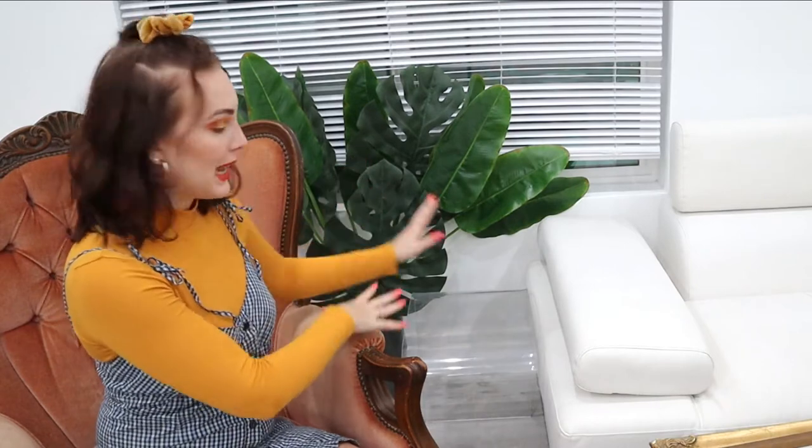So I'm pretty happy with how this is looking. You can see the acrylic. You can hardly see this here. That's really not the point of it. We want to focus on the chair, the plant, but this is great, as I said, to use as a side table. Also, I wanted to take note of the furniture size.